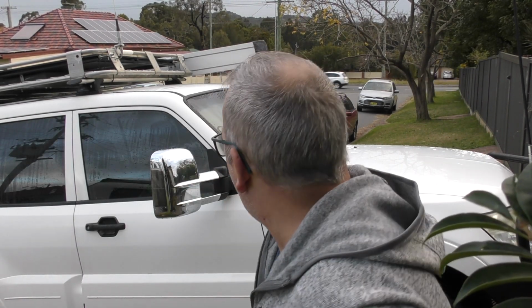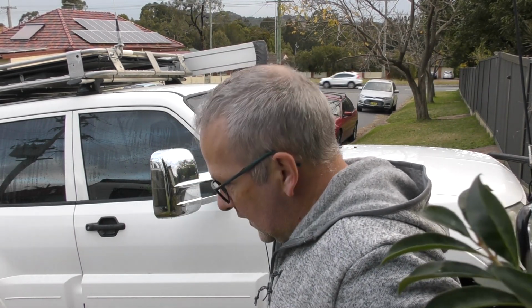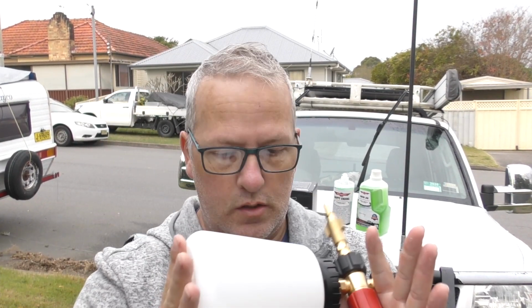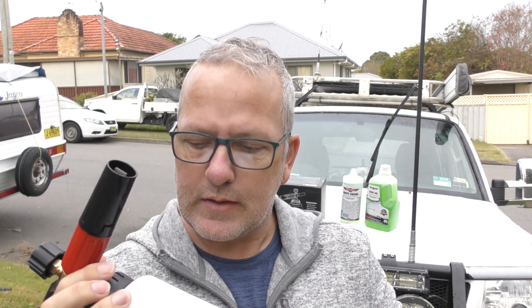So I've just hit that with the wipers and everything seems to be okay. So just give it a quick go with the glass cleaner as per instructions. So there you go, that's our MJJC Foam Cannon Pro. Really impressed with that, especially considering the price point. 75 bucks, I think, puts it a bit cheaper than all of the others.